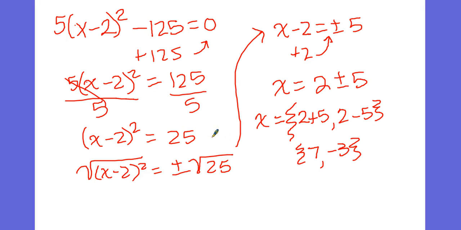Yes. I did 2 plus 5, which is 7. And then I did 2 minus 5, which is negative 3. Does that answer your question, Jacob? No, of course not. But in your notes, it might not be a bad thing to have just so that you can reference it. It's not like those are hard problems to solve, right? Probably wish all your homework was that easy. No, you wouldn't learn anything.